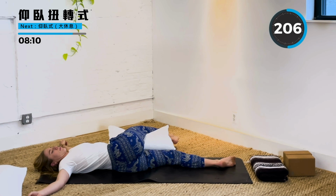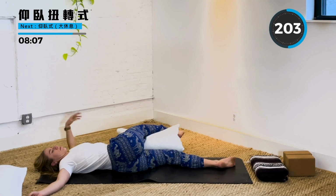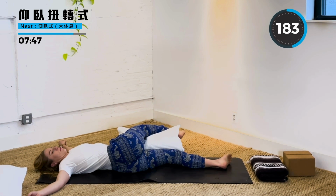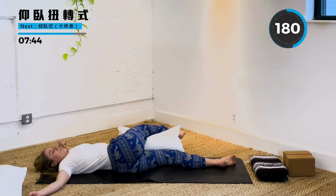Keep a 90-degree bend in your right knee and feel your right leg completely supported by the pillow. If it is not completely supported, grab another pillow and pop it under there. I want you to feel completely at ease in this pose. As you place your right hip on top of your left, see if you can initiate the twist at your navel. And then, on an exhale, draw your right shoulder a little bit closer towards the ground.